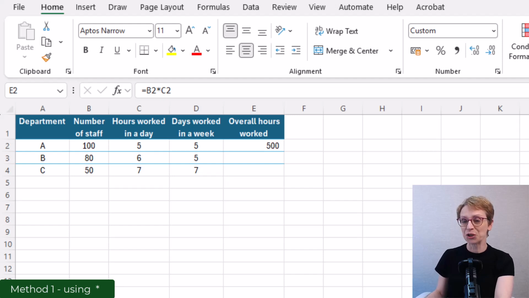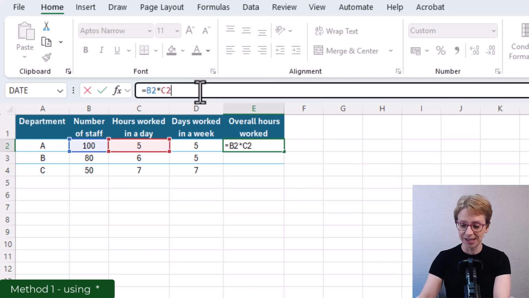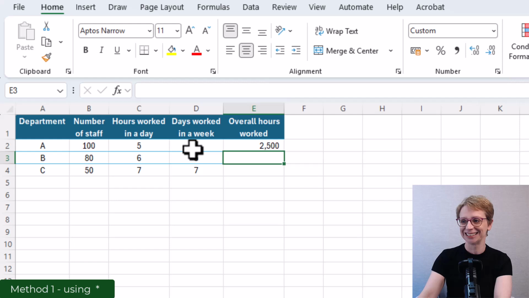If you would like to multiply more than two cells, one way to do this is to just keep adding asterisks and selecting the relevant cell. However, in this scenario, it's often preferable to use the second method of multiplying, and I'll demonstrate that next.